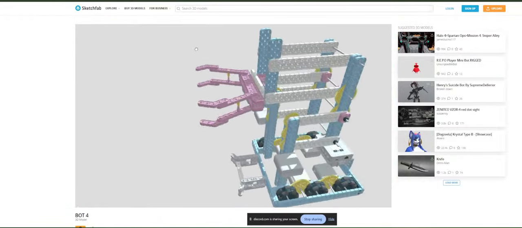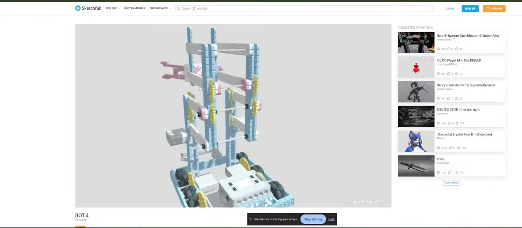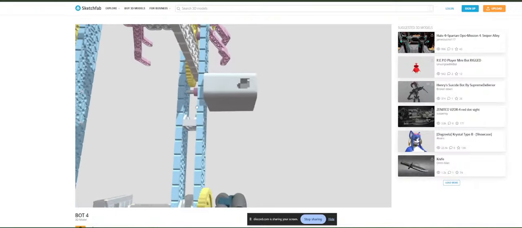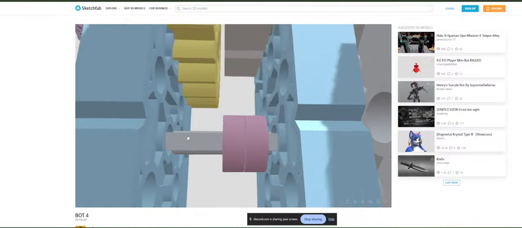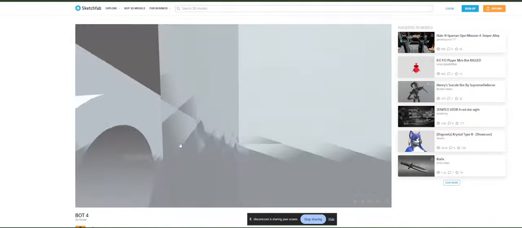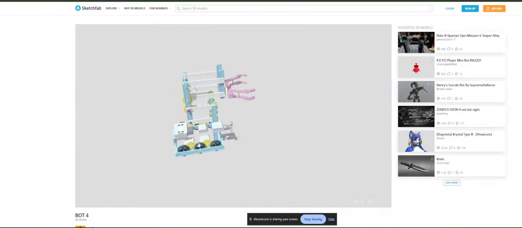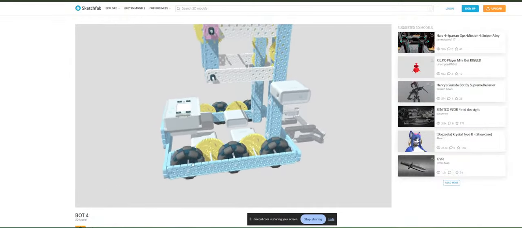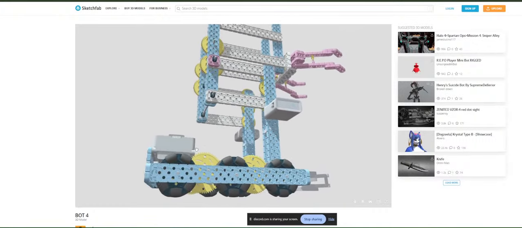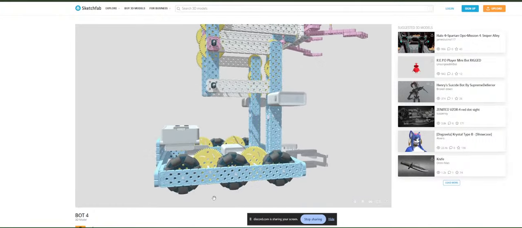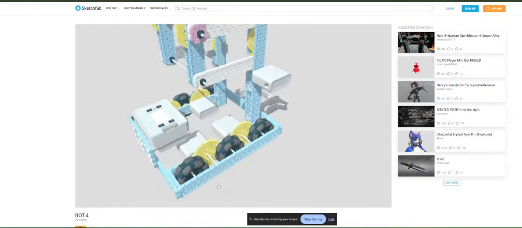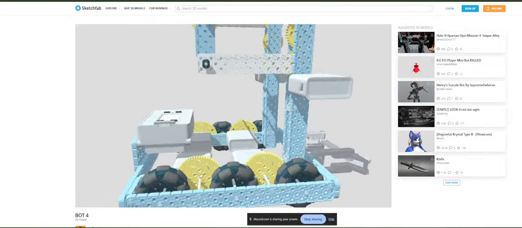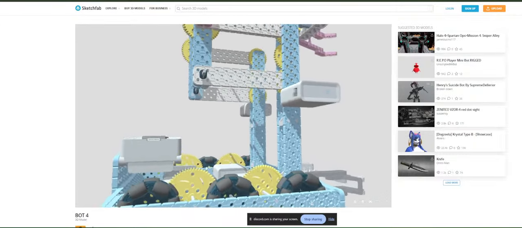Alright, so double reverse 4-bar gear ratio is 1 to 3. Oh, there's no gear. I mean, hold on, there is. Yeah, probably 1 to 3. Oh, 6 wheels. That's different. I don't know what 6 wheels are for, but it's like more traction, more grip. A lot of people start doing that. Do the gears touch the ground? I don't think the gears touch the ground. They don't look like it if you look from the side. Okay, that's good. That's a 2.5 to 1 ratio powertrain. Yeah, 5 to 2, 4-motor.